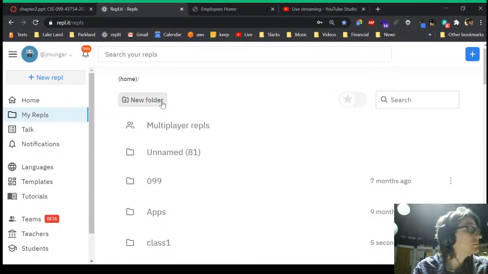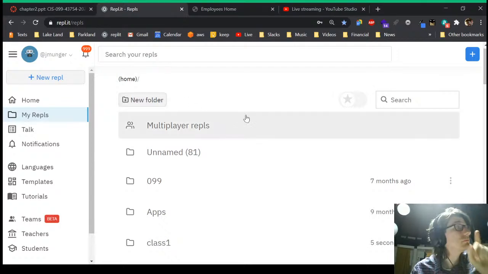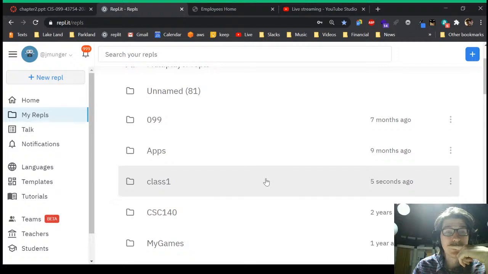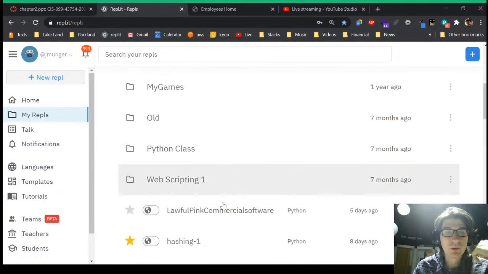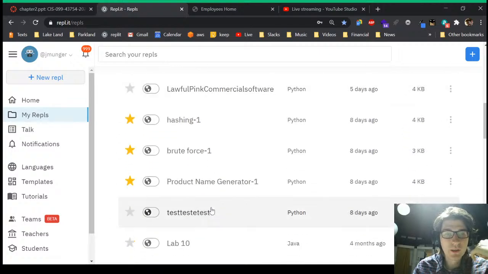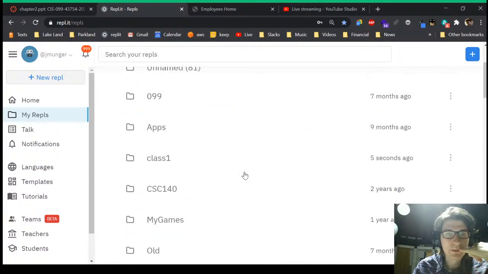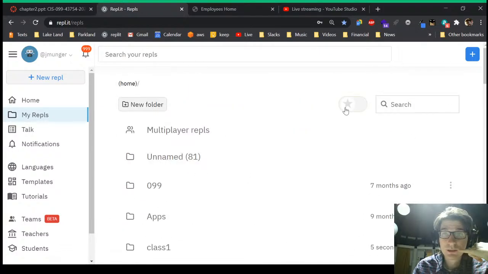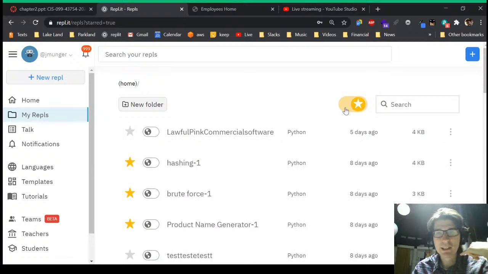And then you can drag your programs into it, I think. Yeah. Okay. You can also star them, favorite them, and then that way you can kind of get to them quickly. Anyway, that's more useful for me.